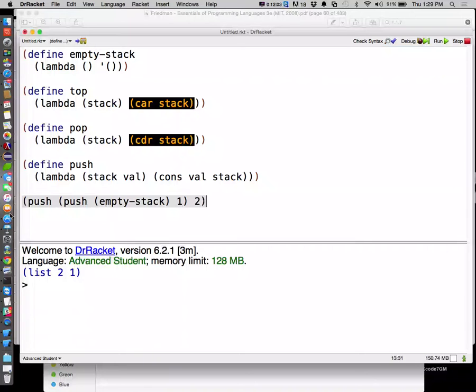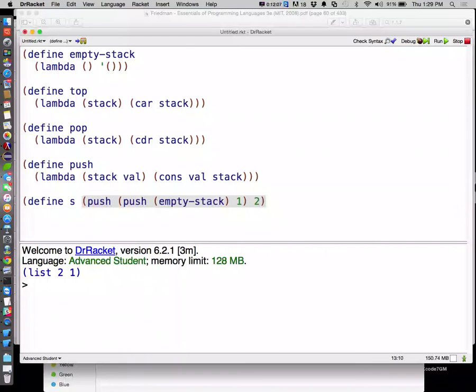I should be able to then define S to be this. And then I should be able to call pop on S. And that gives me the list 1. I should be able to call top on S, which just gives me the 2. So I didn't change it. I had the push. So that gives me the top of the stack, which was the 2.